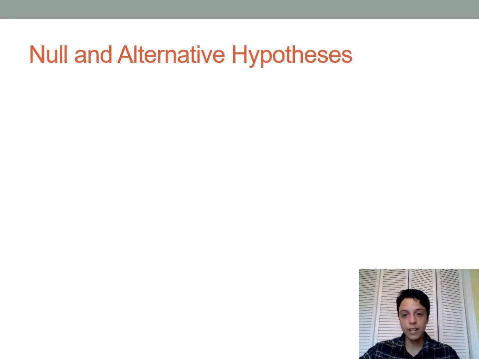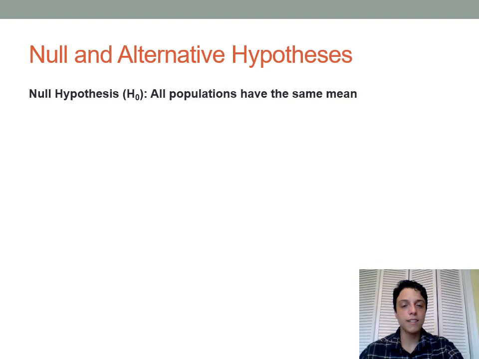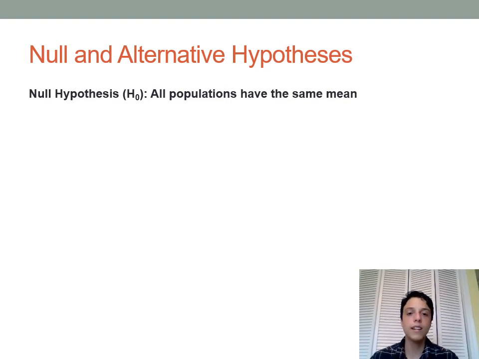So when doing an Anova test, like in any other hypothesis testing, we're going to have null and alternative hypotheses that we're going to be testing. Your null hypothesis in an analysis of variance test is that all the populations you're interested in have the same mean. So we're comparing across multiple groups. So if we're saying rural, urban, and suburban, our hypothesis is that they all have the exact same mean on whatever it is we're measuring.